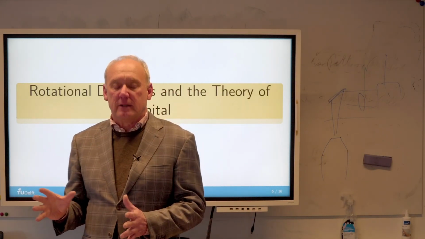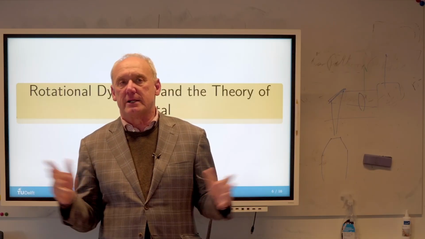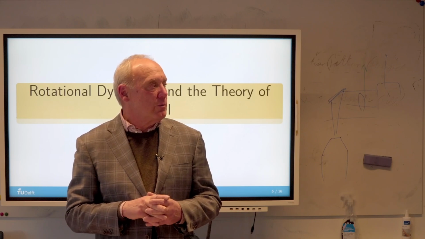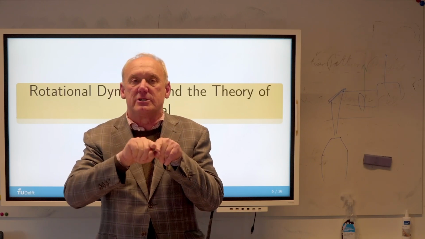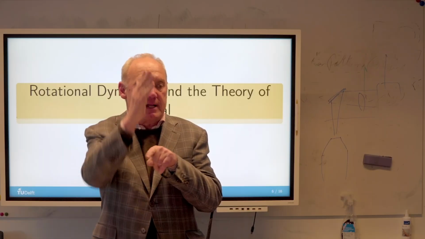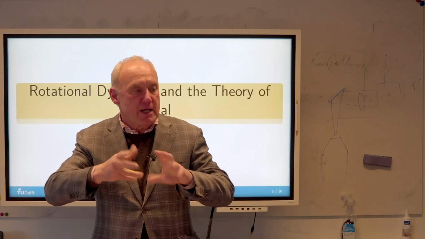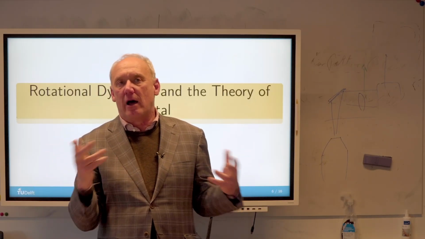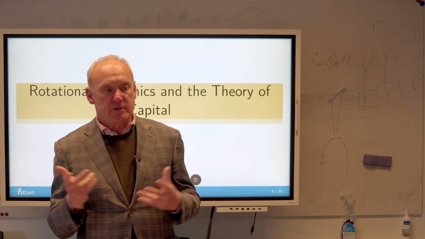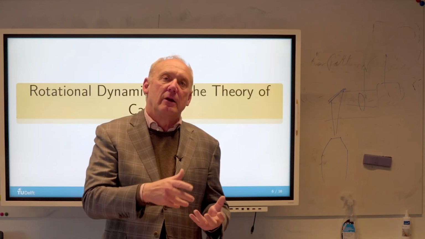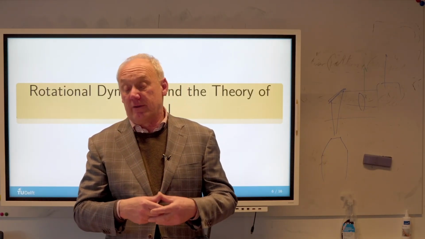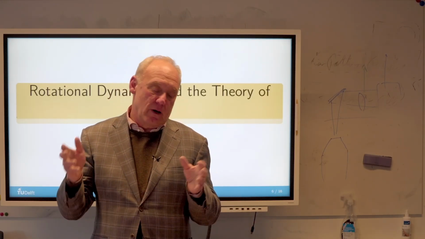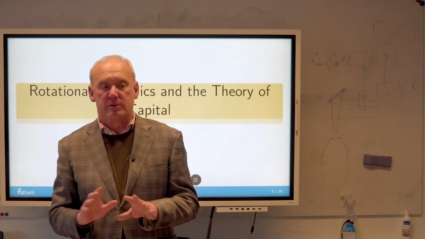So in the classical Newtonian theory, as you'll get into in dynamics in your first year, they really have two ways of doing dynamics. One is translations, where you have momentum and forces going in translatory motion. The other is rotational motion, okay? They have F is M times A, and that becomes tau is I times omega dot or something, right? So there'll be an angular velocity instead of regular velocity. There's a torque instead of a force. And there's a moment of inertia instead of a mass, but otherwise the theory is exactly the same.